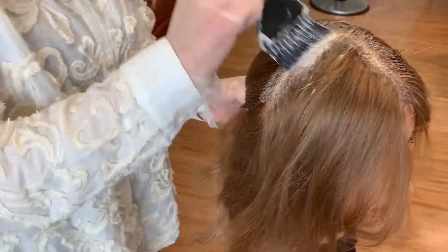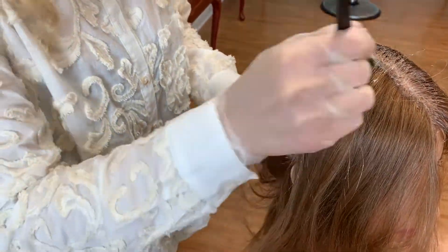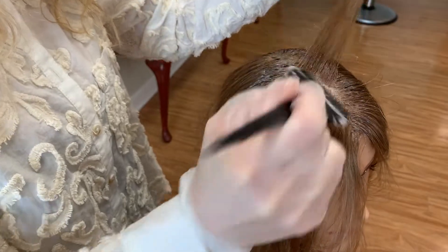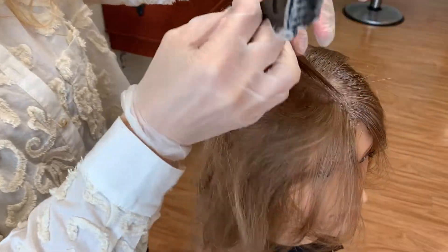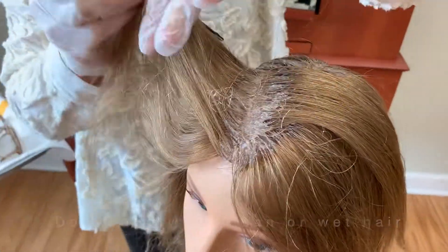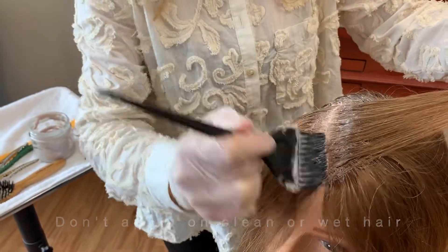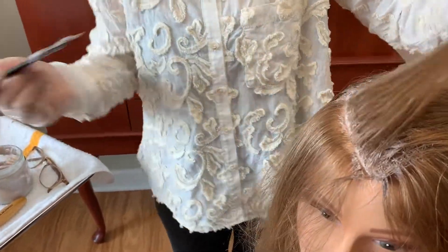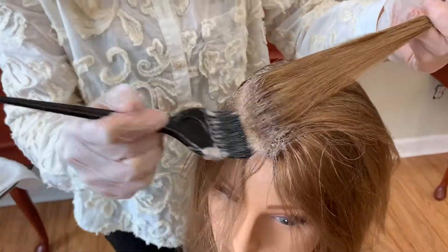You want to move kind of quickly — not too fast where you're not saturating the color, but not too slow either. And I'm only going right to where I can see that line, taking tiny sections. You can see how thin that is. This is the part that people are going to see — this is the part that will make you feel better. You don't want to do hair color on freshly washed hair. Freshly washed hair — if you apply the chemicals on your scalp — can oftentimes give you a little bit of an irritation. So it's better to have a little bit of your natural oil on the scalp as a barrier.